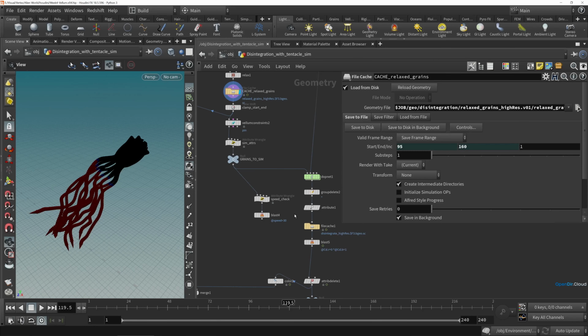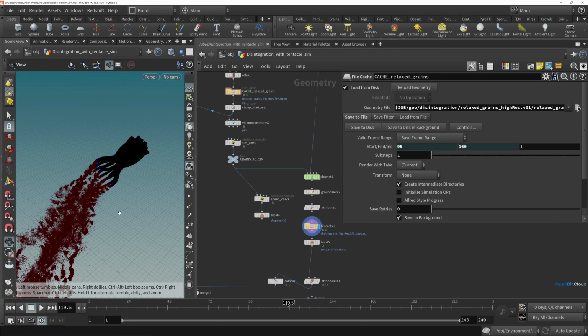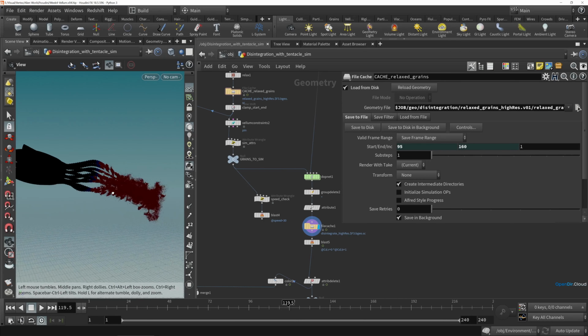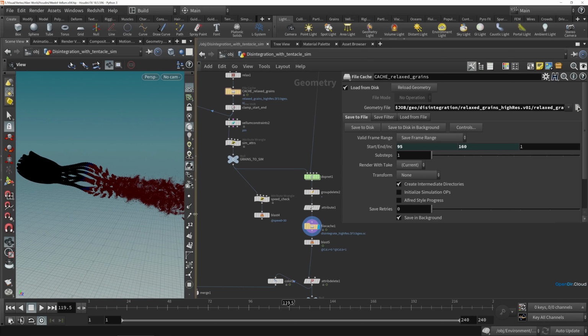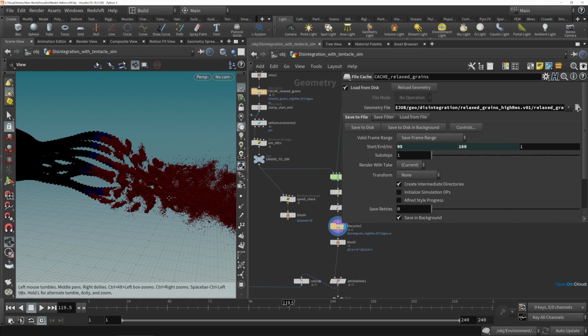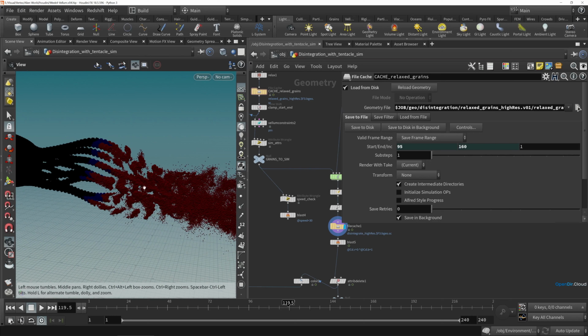And you do have other options as well for reducing the issues of chunked activation like we're seeing. We can also add some secondary simulations to this. So it could look quite nice if we add a dust sim layered in with all of our grain particles here. And that dust sim can help to fill in the gaps quite a bit, and layering up simulations like that can certainly help to avoid any apparent issues with any one simulation, because combining extra layers just makes things look more detailed and visually rich.